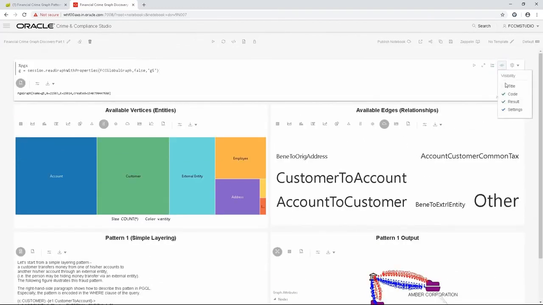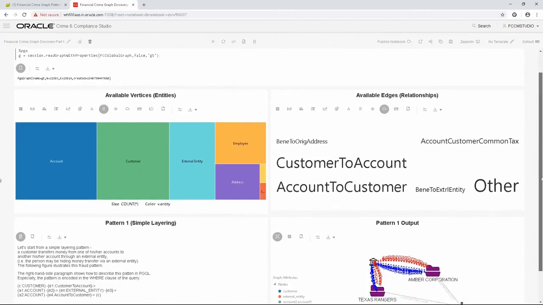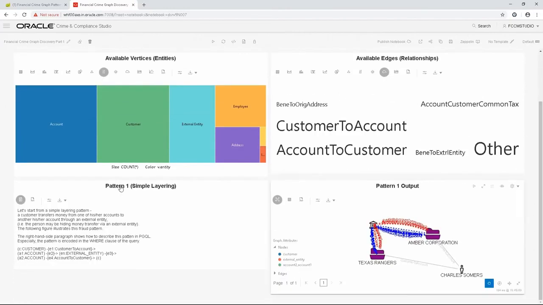So that's what we were trying to accomplish today. We'll go ahead and give this notebook a title. And in future weeks, what we're going to do is add a second pattern. We'll start adding algorithms to the endpoint where we'll eventually have the complete financial crime graph discovery notebook available. So hopefully you found this useful and you were able to see how easy it is to very quickly and easily not only discover patterns, but interrogate them.